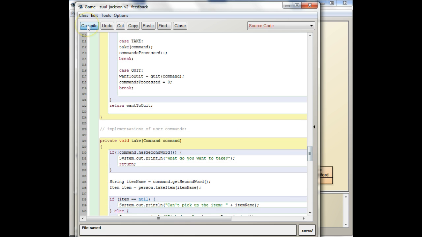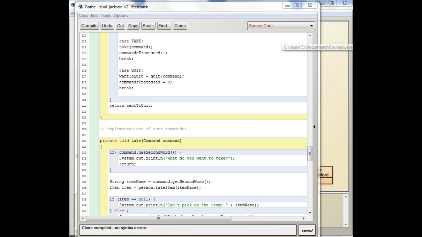Okay, so that's okay as far as it goes. The thing is, what we'd really like is, when we print out the details about the room, we also should be printing out what we're carrying.